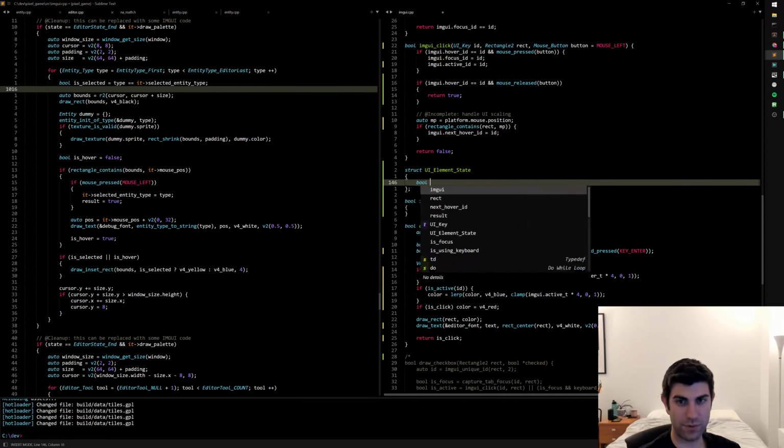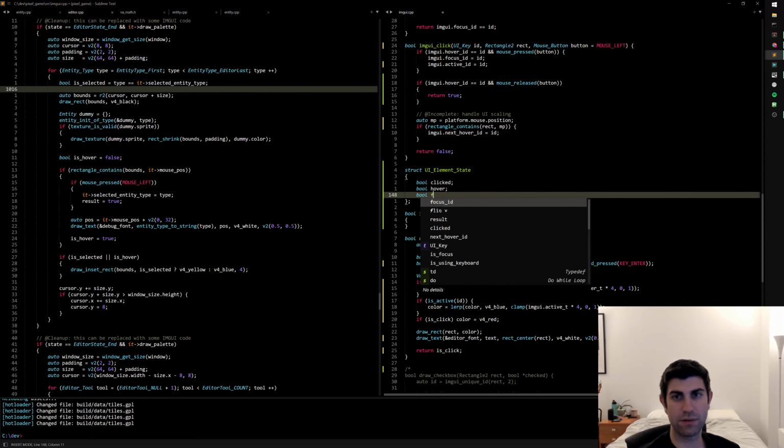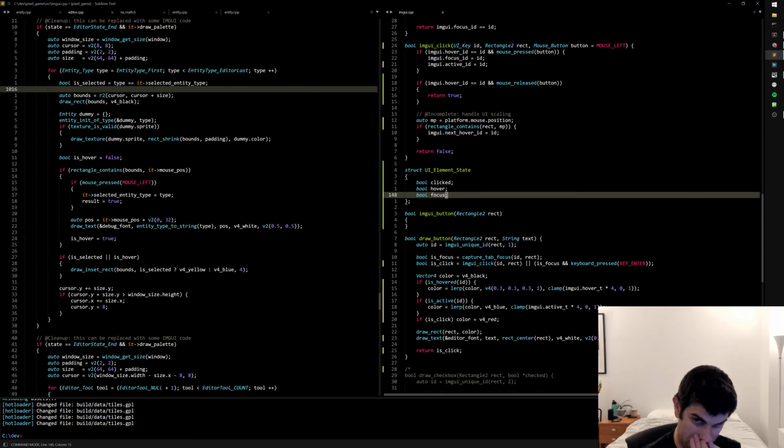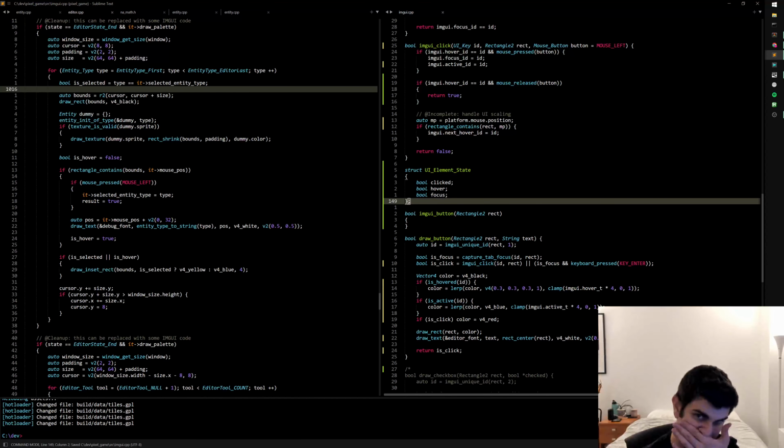So this will say bool clicked, hover, focus, and then we could also fill this out with active.